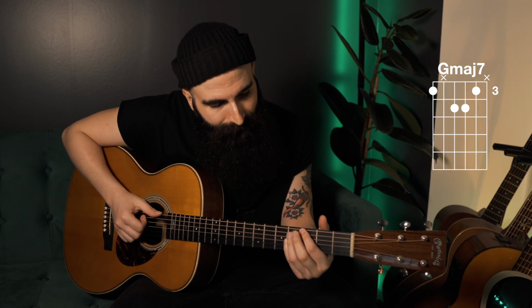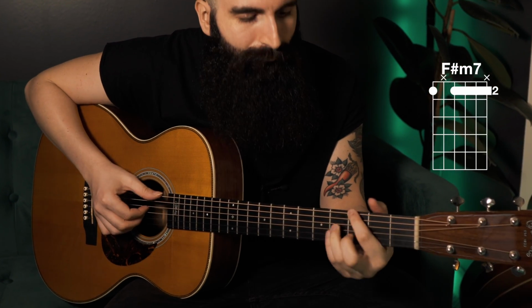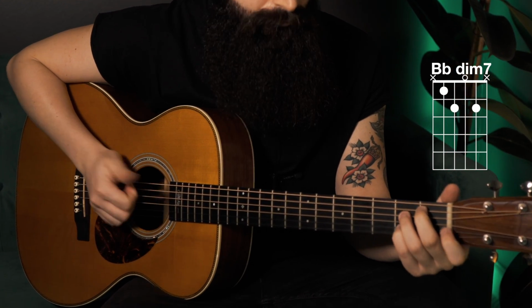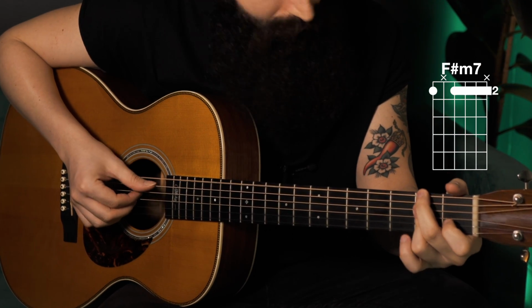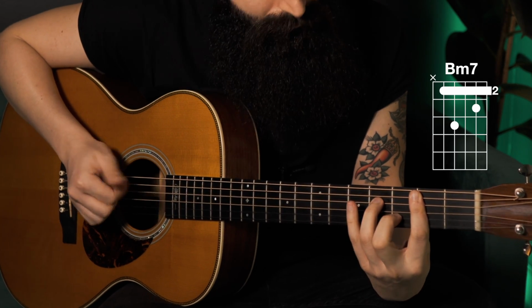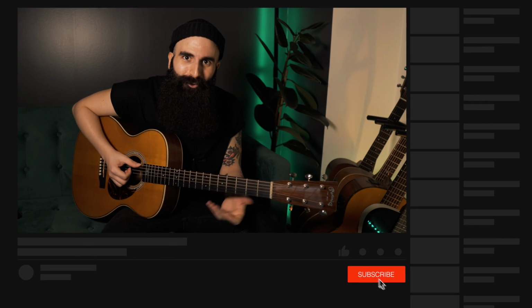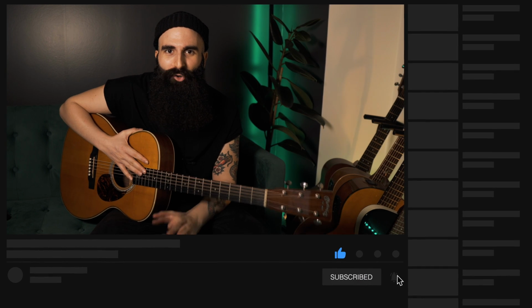So now if we listen to the chord progression a touch quicker to get closer to the real tempo, it goes like... So many things that sound really groovy, the plucking, the arpeggios, the fact that we play a diminished 7th, the hammer-on here, the bass that we repeat after the percussion at the end. So many things that make it super, super groovy.